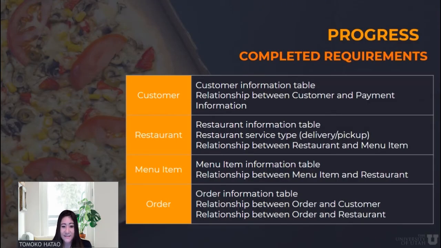Thank you, Bruce. Now let us discuss the progress for the selected requirements. As discussed earlier, our focus for this project was placed on customers' activities to place orders, make payment, and select how to receive their orders. Among the 7 specific tables that we selected, we have completed ones for customers to register for the services, restaurants to launch operations on the platform, and menu items to be linked to restaurants, customers, and outgoing processes for the ordered meals.